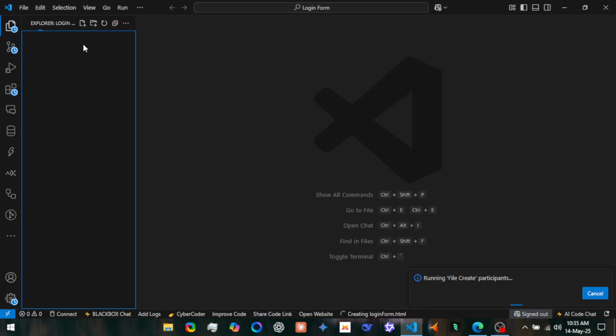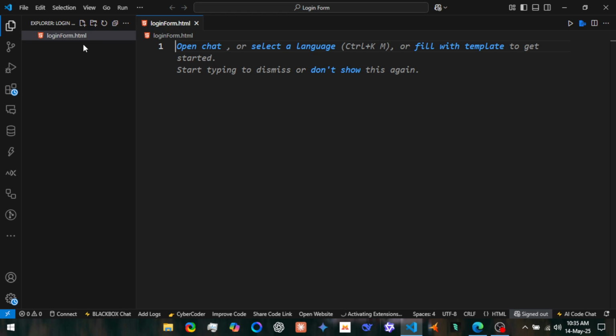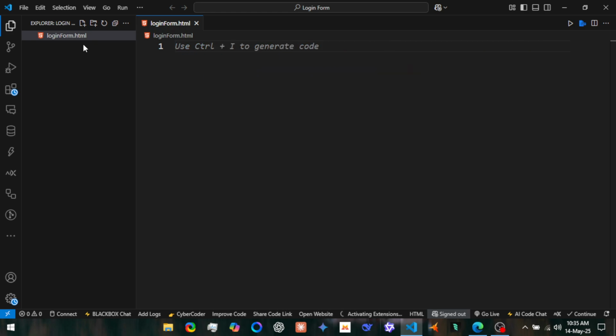Now it is generating a new text file. We'll just wait for that to be completed. Perfect. So that is done.